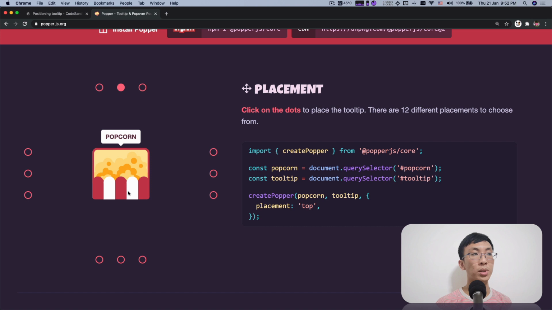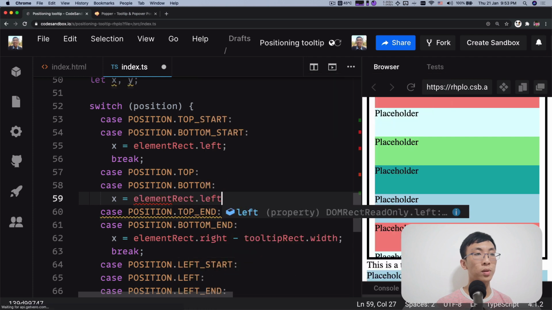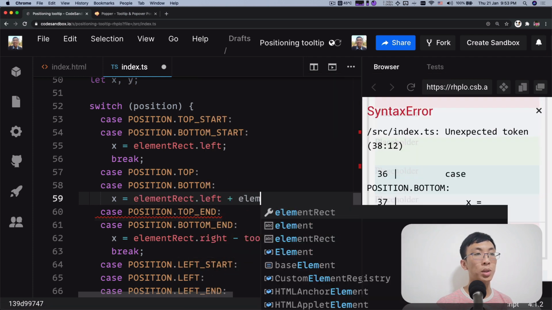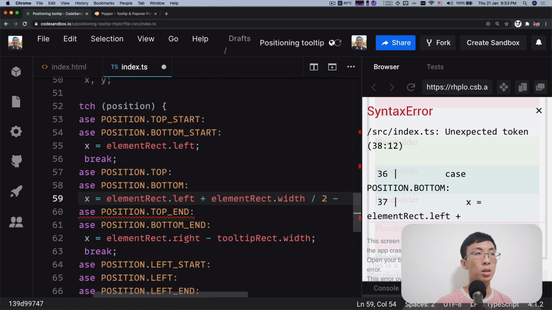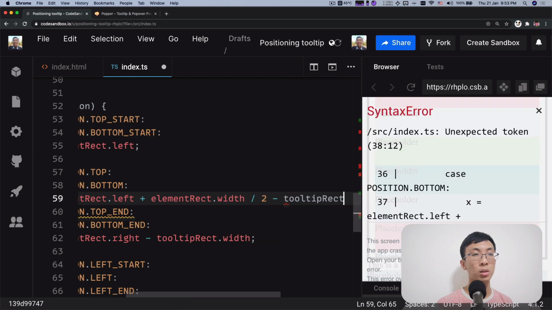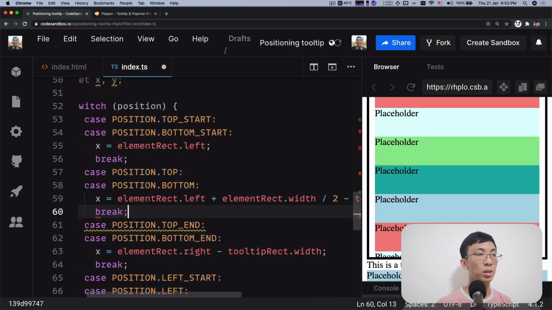Then it will be from the center line minus half of the width of the tooltip, right? So that will be X equals element rect dot left plus element rect dot width divided by 2 minus tooltip rect dot width divided by 2.